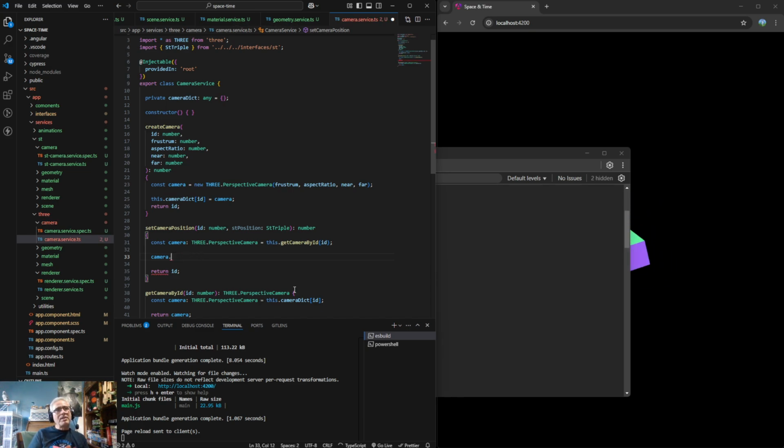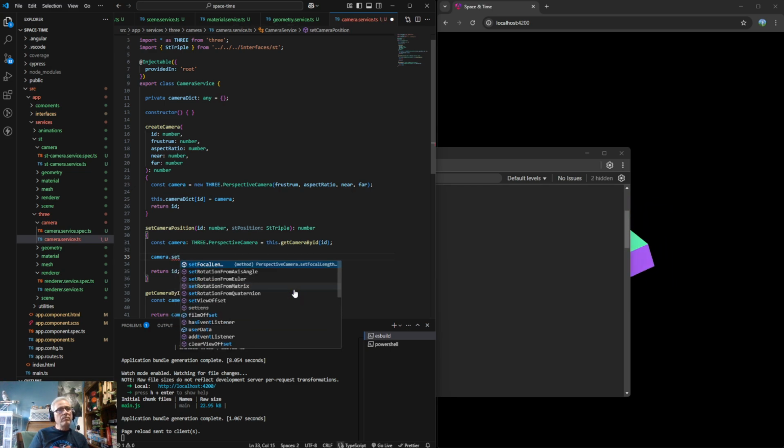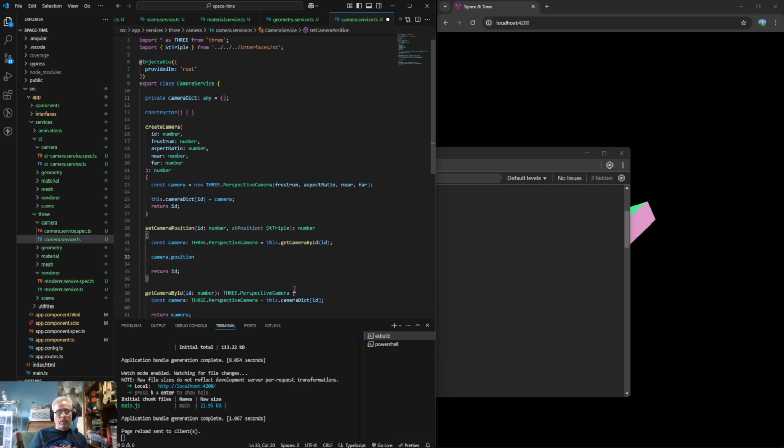I think I might be able to set X. No. Okay. Position. And then I don't know if this is a function or an attribute. So it looks like this. Oh, it's a property. So that means this is a property. So I guess it wants us to say new.